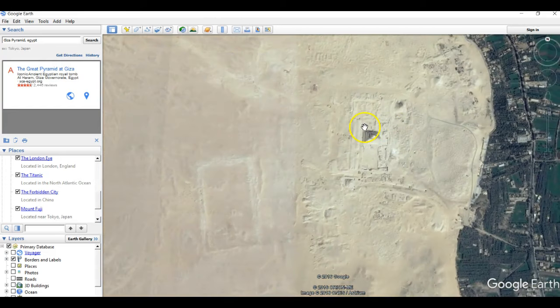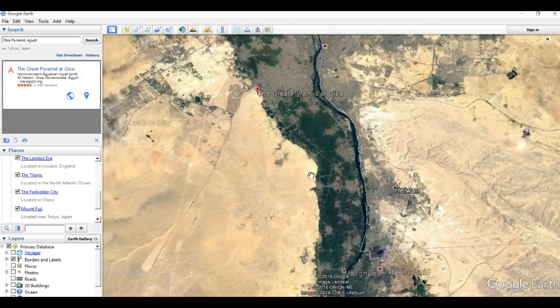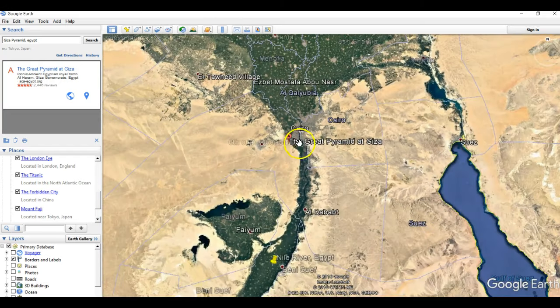Here's an example. See if you can get approximately 5 more pyramids. And once you've done that, zoom out to see all of the place marks that you have and answer question number 5 on the activity sheet and turn in that sheet when you're done.